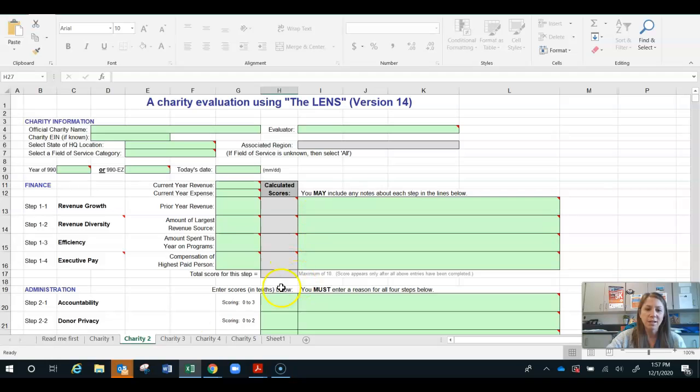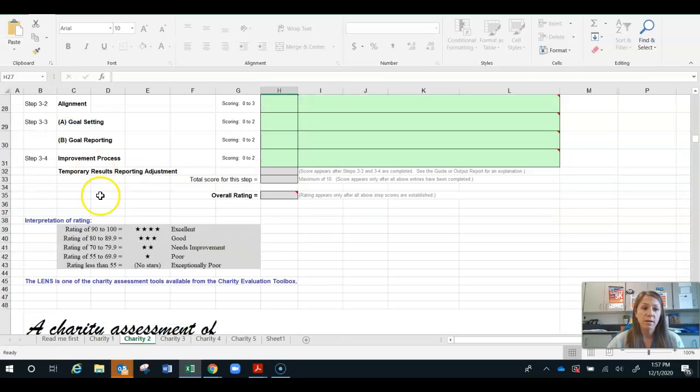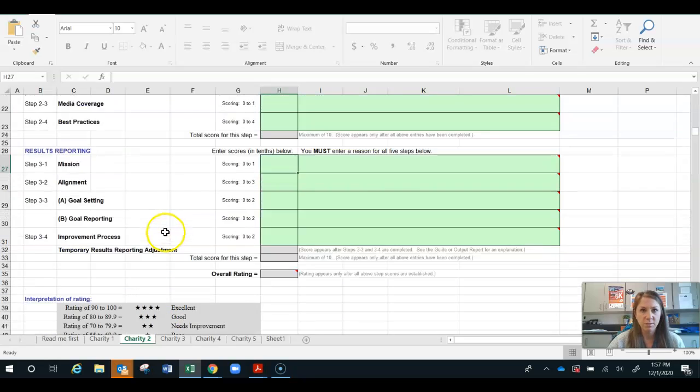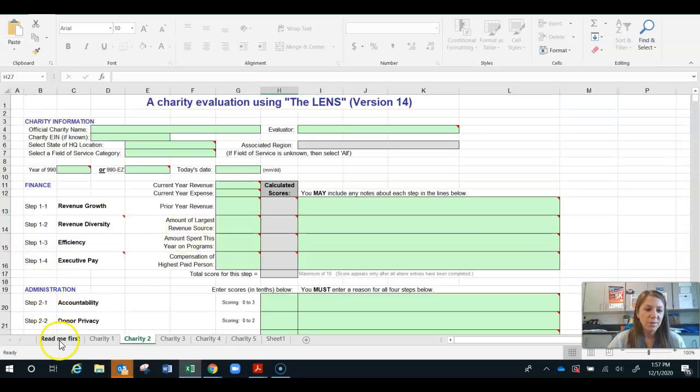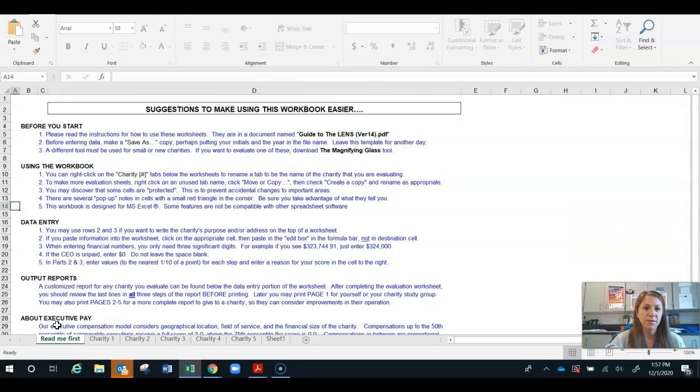As we enter some different data points that are all explained, and I'll get there in a second, the calculated scores will automatically populate based on what Gene has embedded into this Excel sheet as a formula, so that we can ultimately come out with a rating. An excellent rating would be 4 stars, all the way down to a poor rating, which is just 1 star. So we will begin this process by going to the Read Me First page.